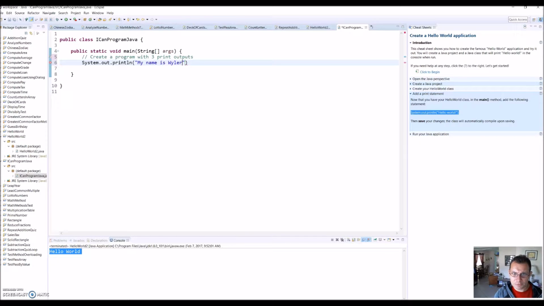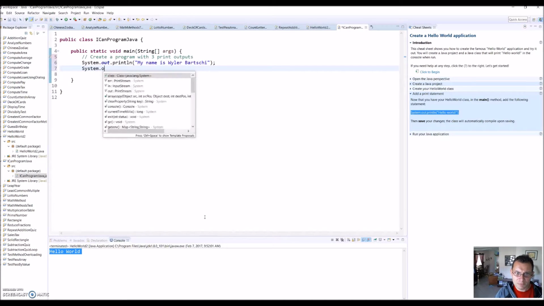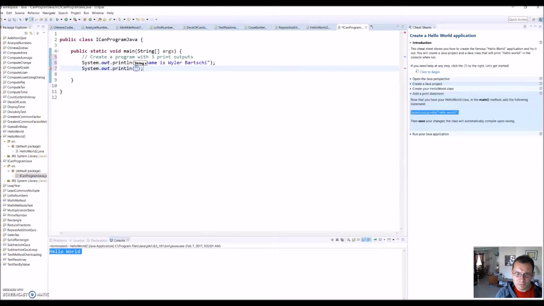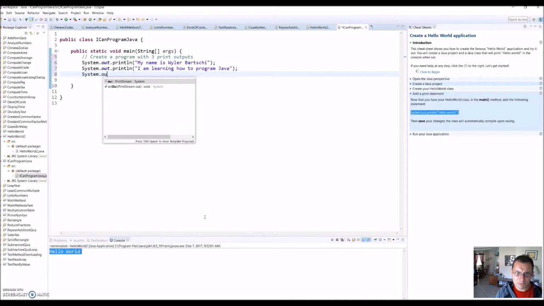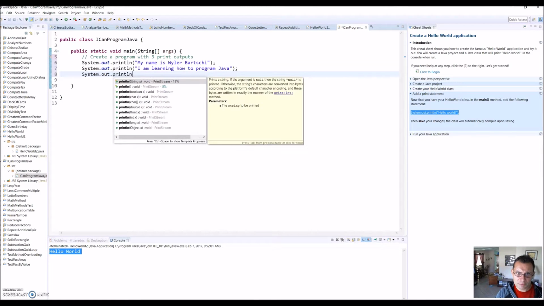And I'm going to put in here my name, end it with a semicolon, go to the next line, type it again, System.out.println. So I'm learning how to program Java. I'm going to do one more. So System.out.println.